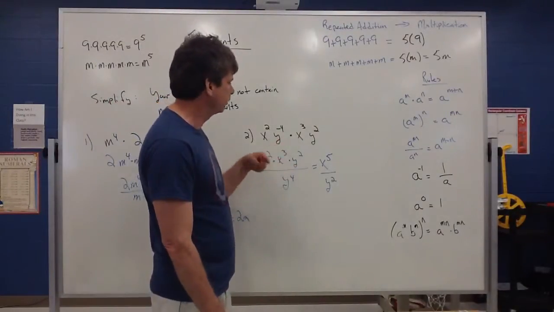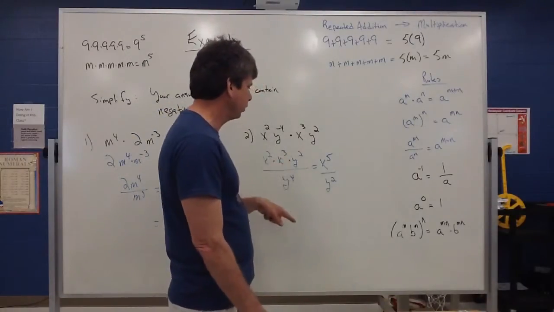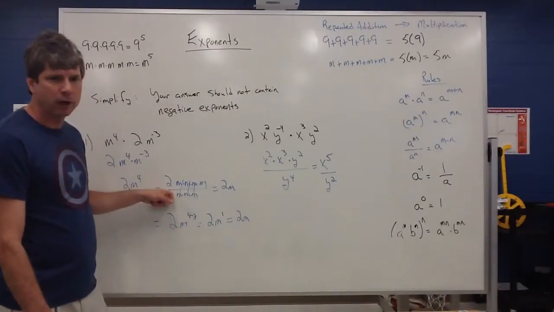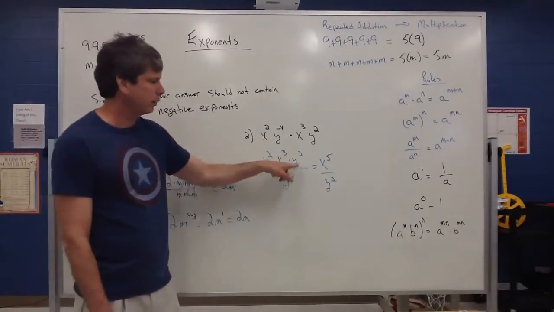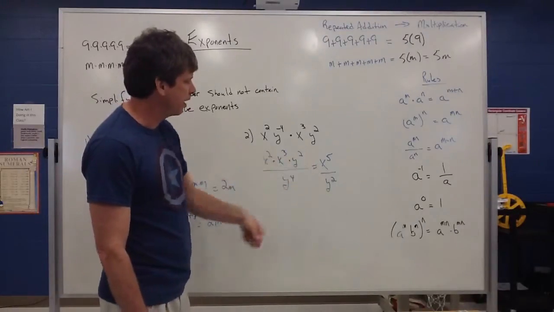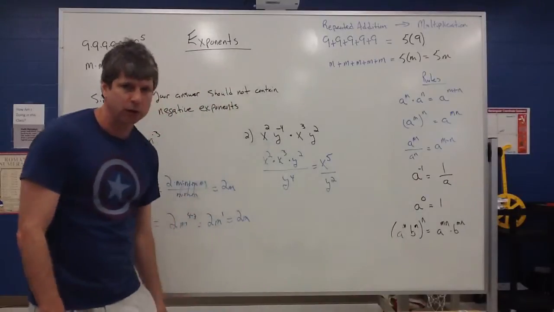But again, we could use a lot of other patterns here. We could be subtracting those exponents if we want. But a lot of times with division, this is more of how I see it. I really don't subtract exponents there. But with the multiplication, I would add those together and get my 5. So let's see if that helps out a little bit as we move on. So stay tuned.